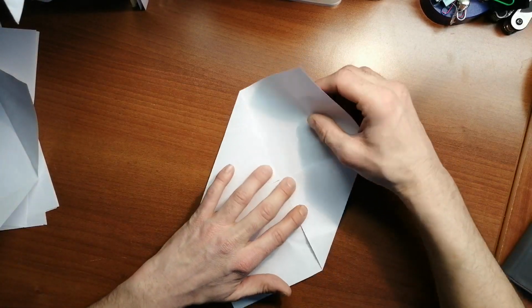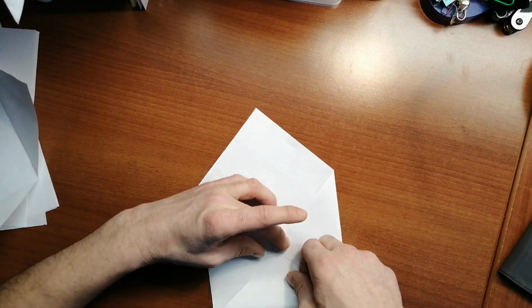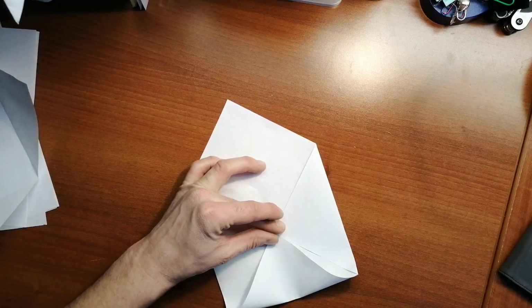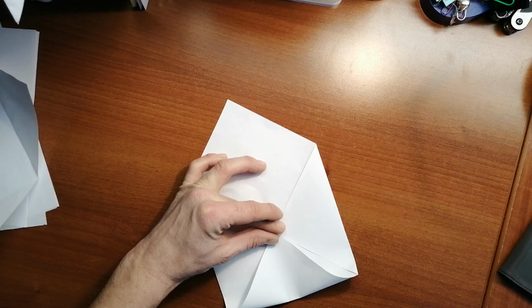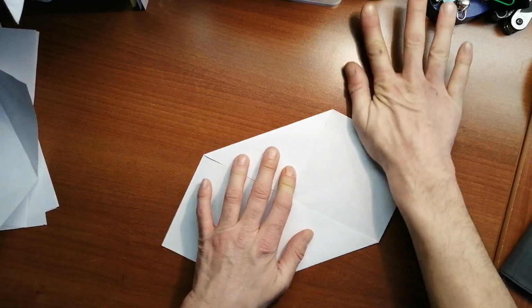Then you're going to take the top and you're going to fold it, but you're not going to crease it fully. You just want to crease it lightly in the center. Just want a light crease. Unfold that last one.